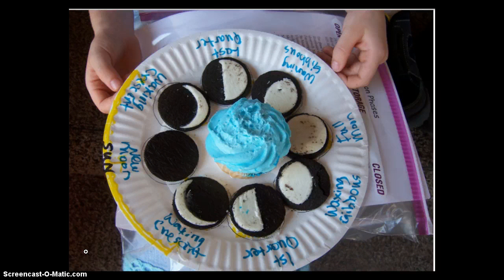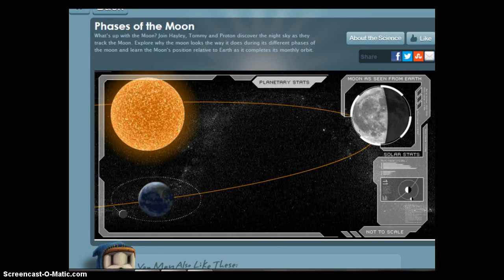And so we gave every kid three Oreos, and they had to do it themselves. They had a poster that they could look at, and there was an example that we as teachers had made earlier that they could look at as a reference. And then they also had the PowerPoint, which we had just gone over. And then we went around and made sure that everybody's was correct, and made sure that they had everything in the right spot and labeled correctly. And then they were able to eat their Oreos and their cookie that was in the middle also, that would represent Earth.